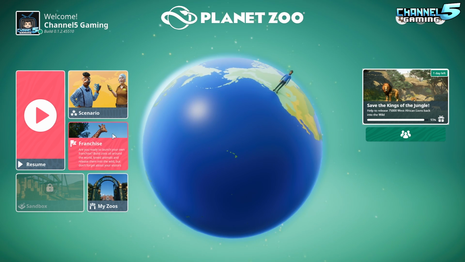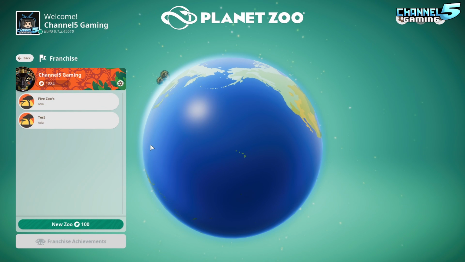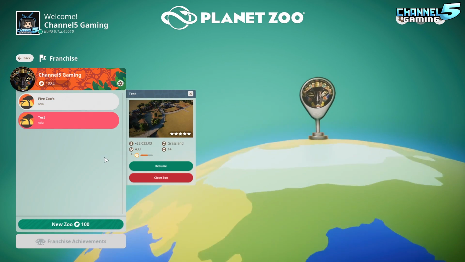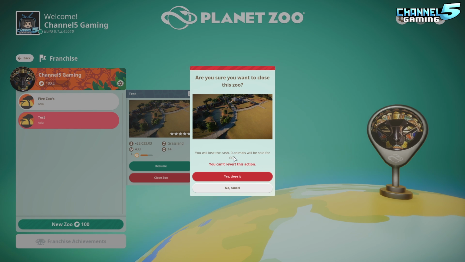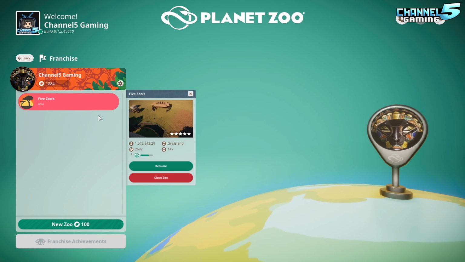So what can we try in today's video? Well, since the zoo is no longer working, here's our first test. Let's find out what happens when we close it. You will lose the cash. Zero animals will be sold for 0 credits. Well, that's the first one. Yes, close it. Hopefully our big grandioso one. Look at that, 1.7 million. It looks like we have the conservation credits carried over, which is good.